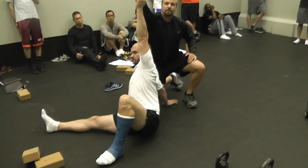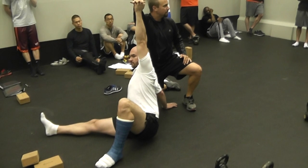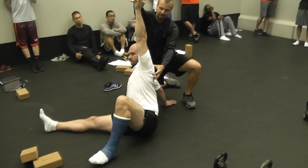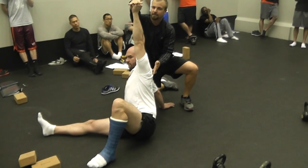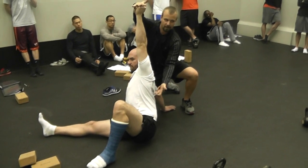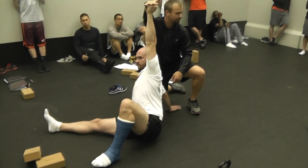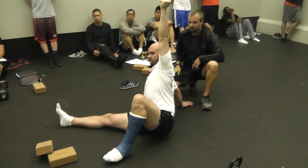Again, remember that because we have weight in the hand or some implement in the hand that's giving downward force of the arm into the body, that's reflexively going to get rotator cuff and scapular stabilizers to turn on, which is going to encourage and again help torso stabilizers to lock on as well. Okay? I won't have you hold too long here.